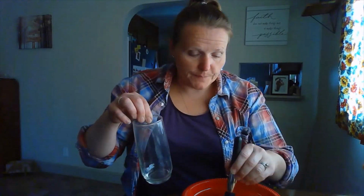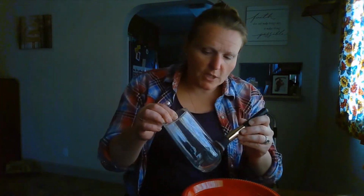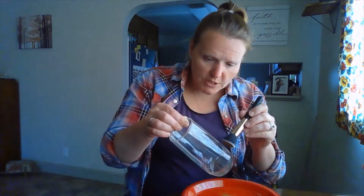Normally I'd be wearing gloves if I was a crime scene investigator because I wouldn't want to contaminate my crime scene. I wouldn't want my fingerprints to be in there. I would want to keep the evidence as pure as possible so that I could get the best results and solve the case. So we're just going to dip our brush very lightly, tamp some of it off, and just gently brush our glass.